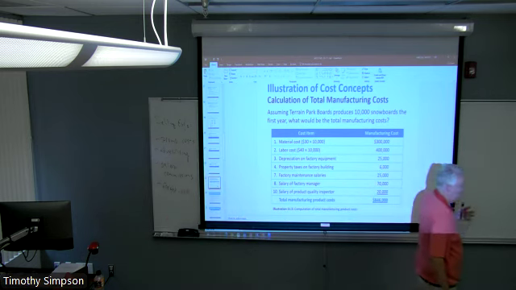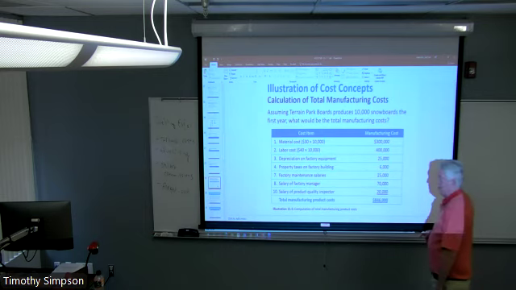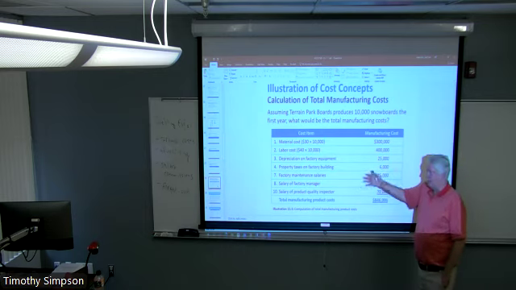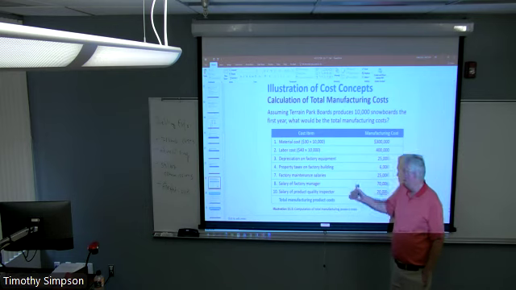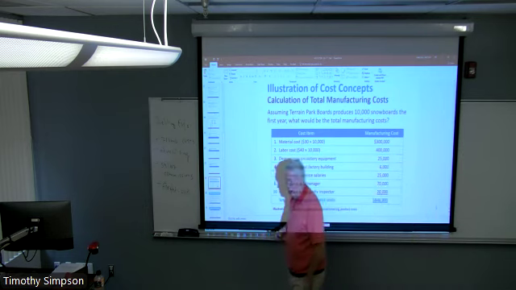And by the way, I talked about this idea that manufacturing is the sector orientation that managerial accounting courses often take. But we can do the same thing with service industries. We can find out what it costs to do something. If we're a law firm, what does it cost to service a client? How many hours are we putting into that? How much casual labor are we employing, which would be an indirect cost? And so it's the same sort of concept.